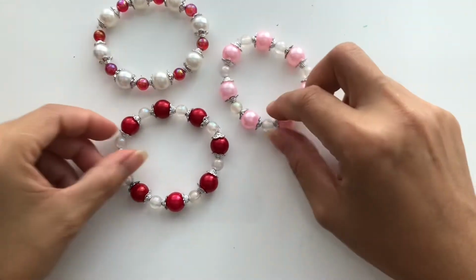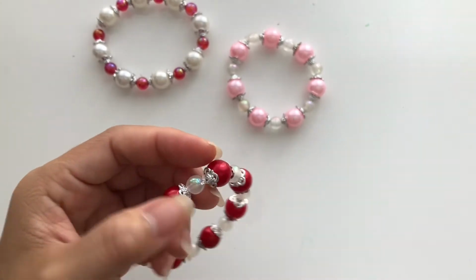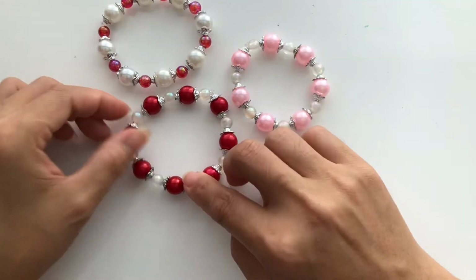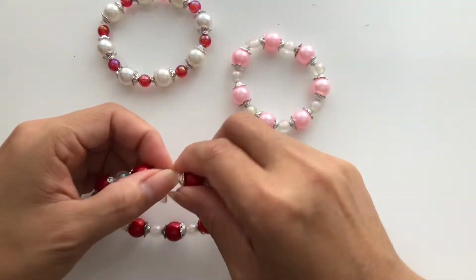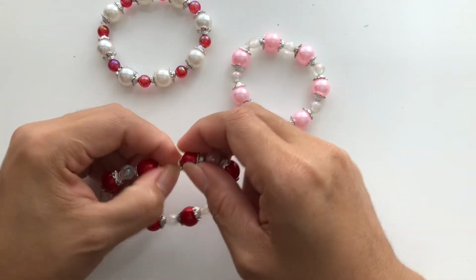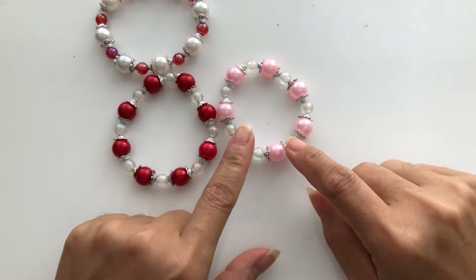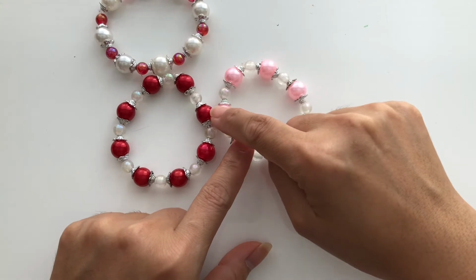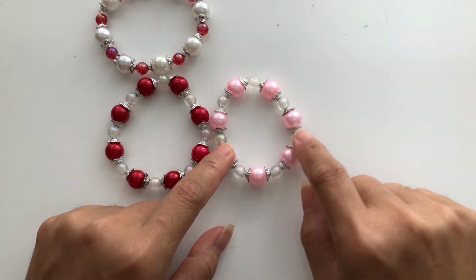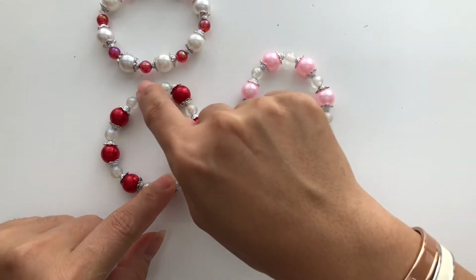Now I do have 3, and you can make as many as you want. You can make it bigger, and you can make it smaller. If you're going to make it smaller, you're just going to decrease. As this one, I do have 1 2 3 4 5 6 7. So this one I only have 7. With the small one, I have 7 as well. With the big one, 1 2 3 4 5 6 7 8.